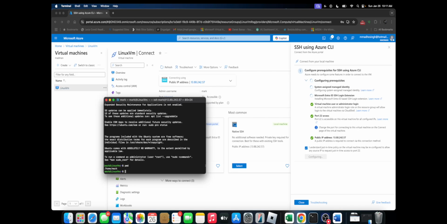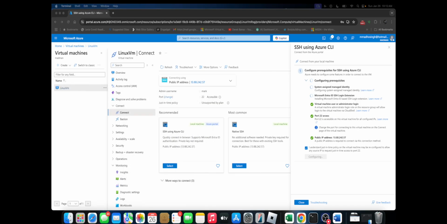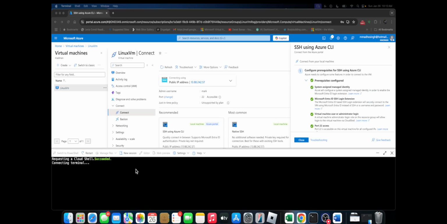You can see that's my home directory, so I'm actually on the Linux machine. We're just waiting for those three to be successful. Now it's bringing up the CLI shell.